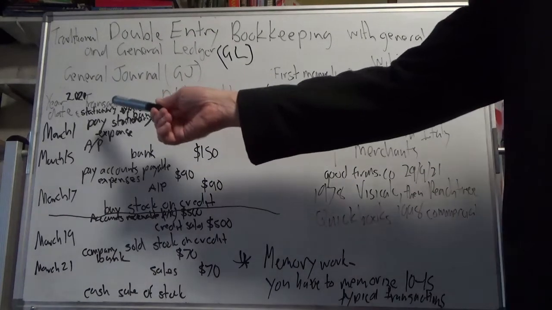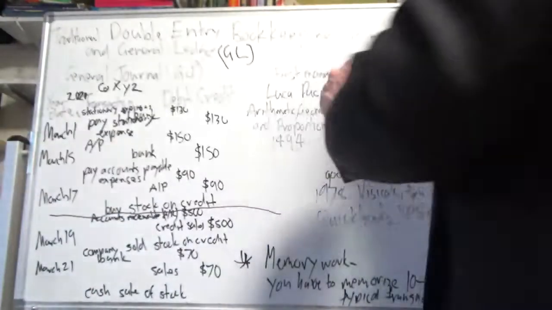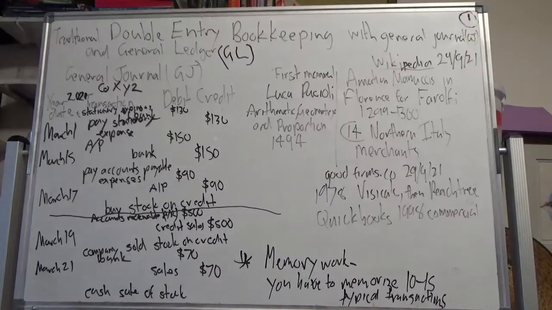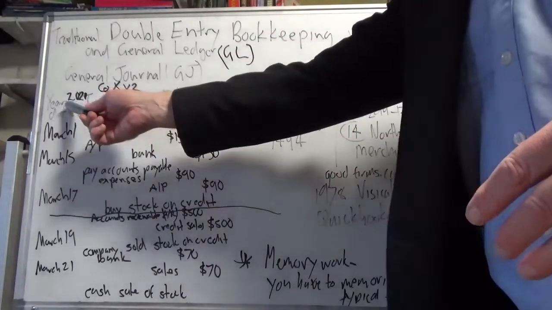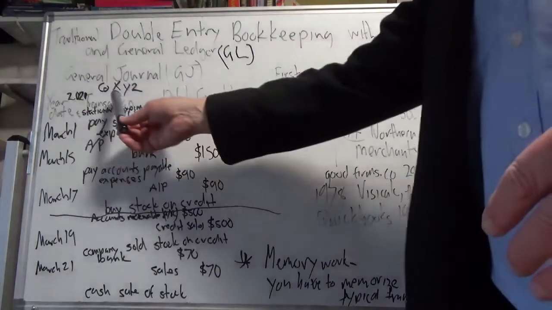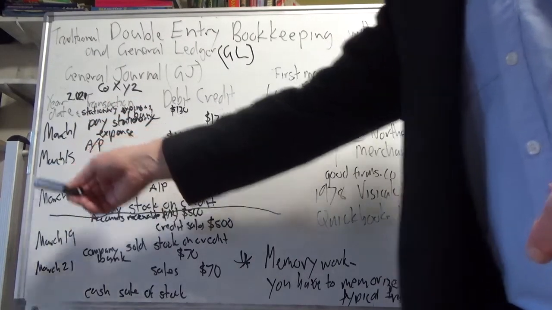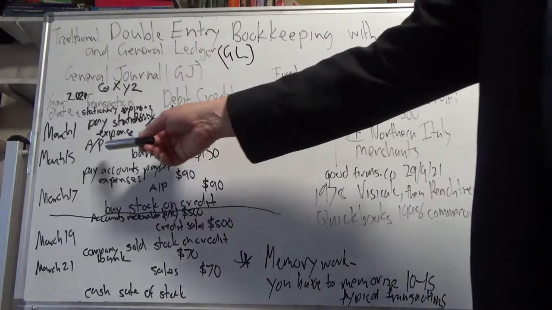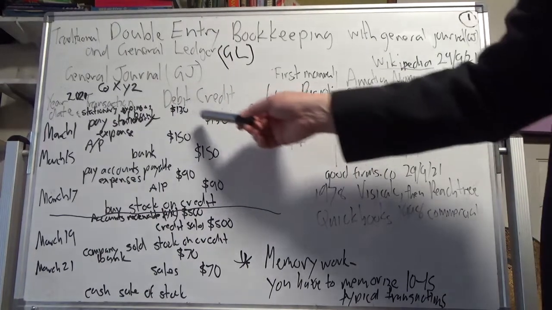So with the General Journal, you just put the company at the top. Say it's company XYZ, and you really should do it for the ledgers as well. I didn't, because these whiteboards have limited room. Then you've got the year on the top, the year 2021, and the date is on the left hand side, for example, March the 1st, March the 15th. The transaction description is below, and then the numeric monetary value of the debit and credit.